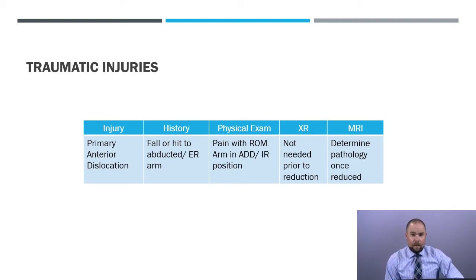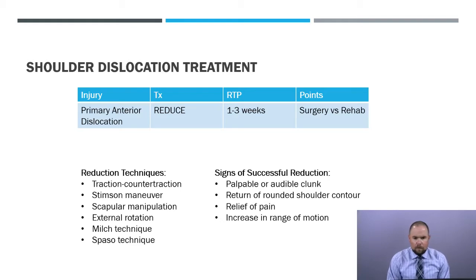You don't really need an x-ray to diagnose this. You can kind of diagnose this clinically, and really the treatment is a quick relocation of the dislocated shoulder. MRI is really not indicated, but it can be helpful afterwards, after you've reduced the shoulder, to determine if there's any other subsequent pathology in the shoulder. So again, really the treatment is to reduce it, and then return to play is 1 to 3 weeks. Again, you're going to be reevaluating them and seeing how their strength goes, if there's any other concern for other ligamentous or tendinous or cartilage injuries, obviously proceeding with an MRI to evaluate that.